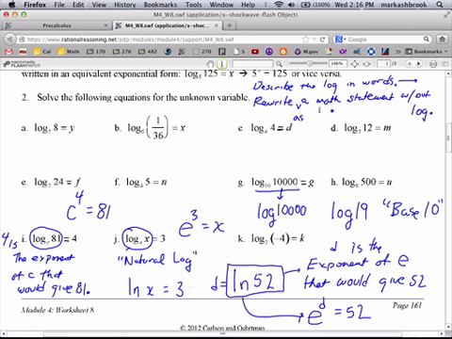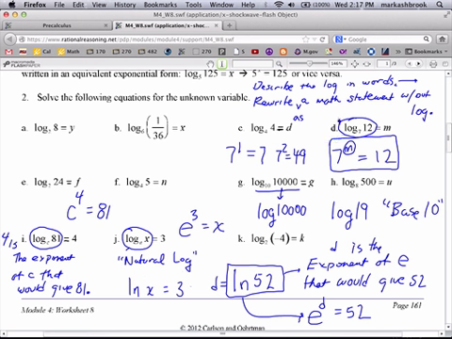For instance, this one here. What exponent is m? The exponent of 7 that would give 12. Okay, so let's think about that. What number would m be? If 7 to the m is 12, can you make an estimate of what m would be? Between 1 and 2, right? Because 7 to the 1 equals 7, and 7 squared equals 49. So this value m, closer to 1 or closer to 2? We think it would be closer to 1.